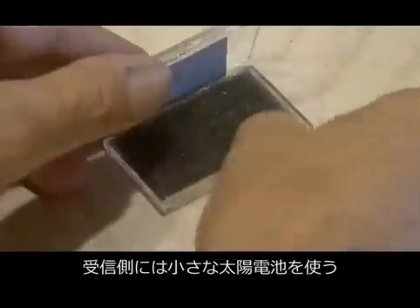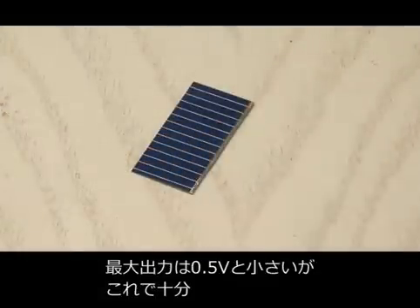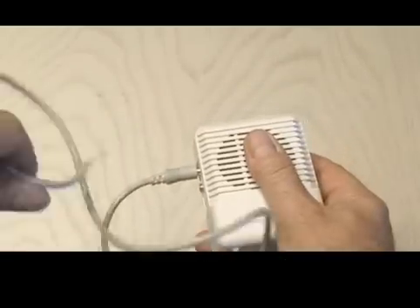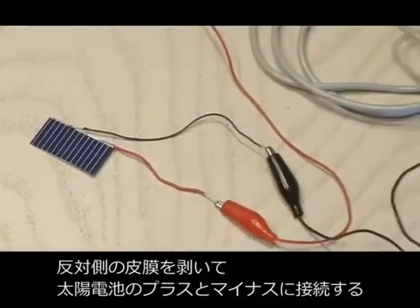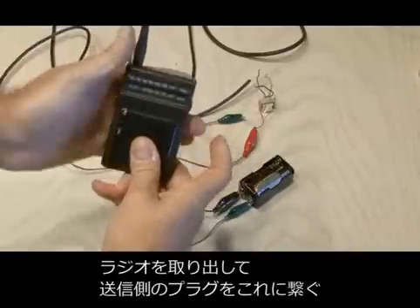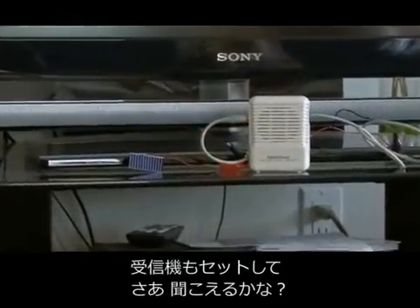To build the receiver, we need a small solar cell. This one maxes out at only a half volt, but it'll do the job. Just a word of caution — these little solar cells are very delicate, so handle them with care or they'll snap in a heartbeat. Now we're going to plug an audio cable into our mini amplifier, and that audio cable will have stripped ends which will attach to the positive and negative wires soldered to the solar cell. Now it's time to test it out using a little transistor radio — we'll plug our connector from our transmitter into the radio and set everything up.